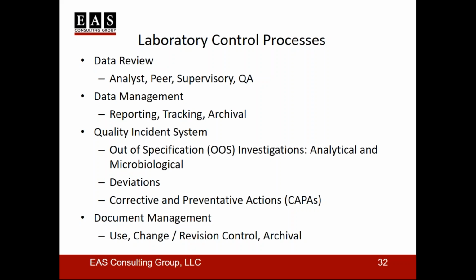Then managing that data is important. So we need to make sure we're reporting that appropriately, there have been no transcription errors, and we're tracking that data and archiving it as required. So I mentioned very early in the talk that for non-prescription products, there is a requirement to report serious adverse events for dietary supplements under that Non-Prescription Act that was passed in 2006. That requires that any data that's associated with the potential serious adverse event is maintained for 6 years. So you have to make sure that you're archiving data for at least that period of time. And that is longer than what's dictated in 21 CFR 111. So this is an example of why we have to know all of the statutory requirements that we have to comply with.